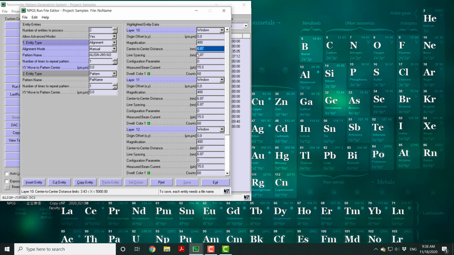This is 6 nanometers. This is not sufficient. You do not need to be that fine. If you're using these parameters, it's going to take a lot of time, and it's going to expose your patterns very, very badly. So usually for this, I'm doing 150 nanometers. That's going to be sufficient, right?